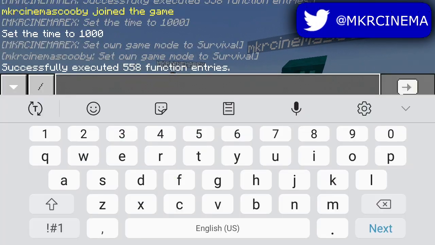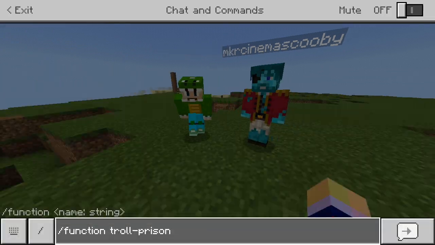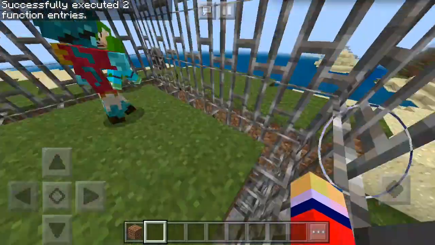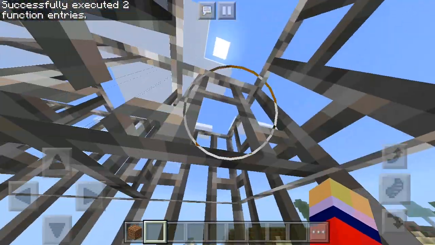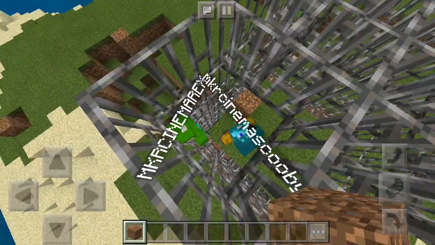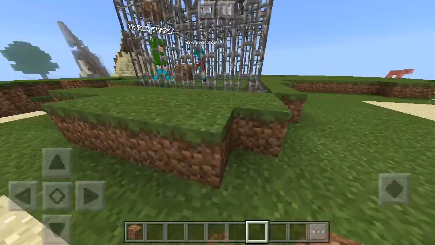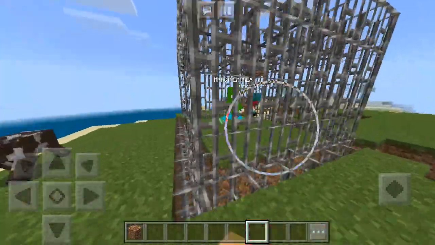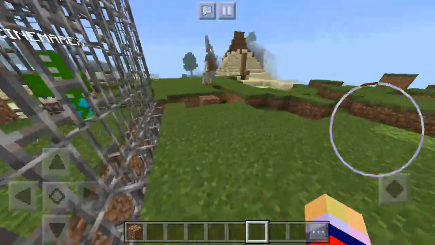So let's take a look at the troll prison. So once again, we're going to click enter, and wait, that's a fail. Oh man, I stuck myself in. Well, that ain't smart, is it? Luckily, I'm in creative, so I'm just going to build some dirt over here, and good as new right there. But yeah, as you can see, you control your friends, you can shove them in a prison. Now you can captivate your friends and force them to become prisoners.